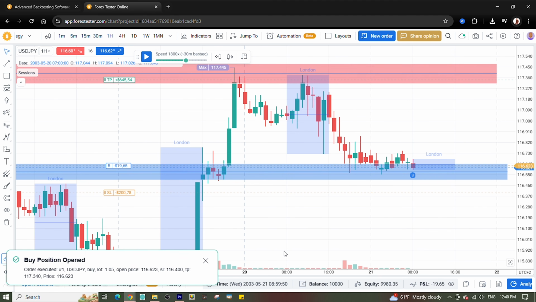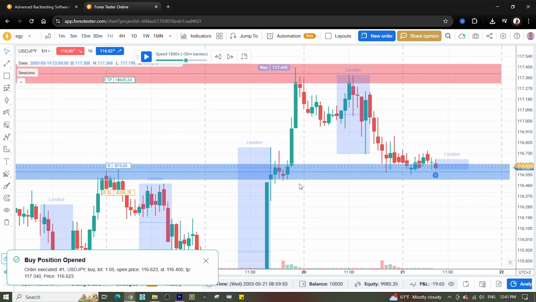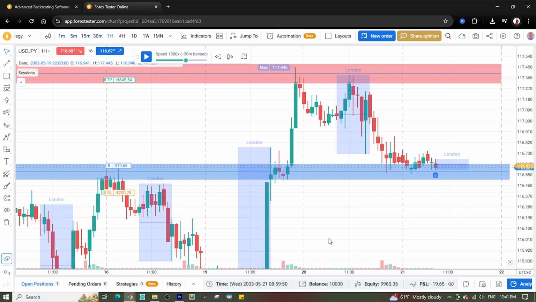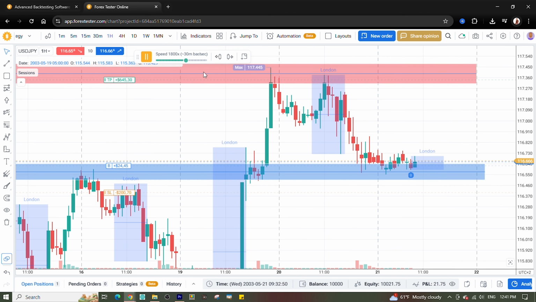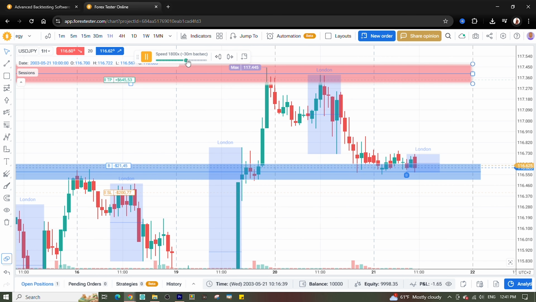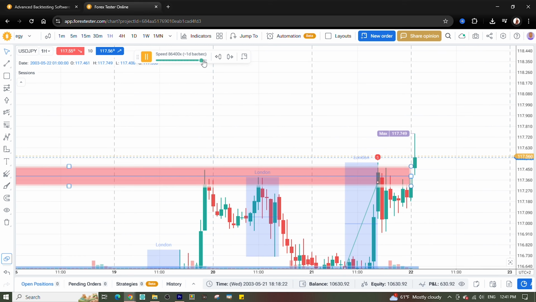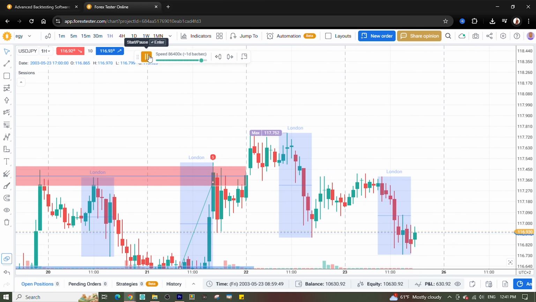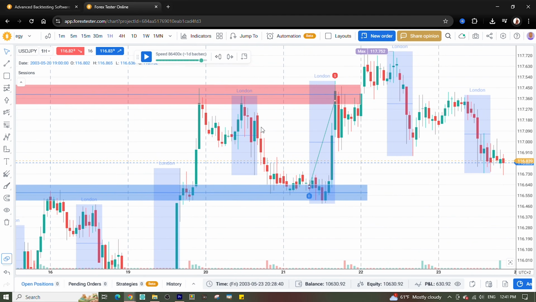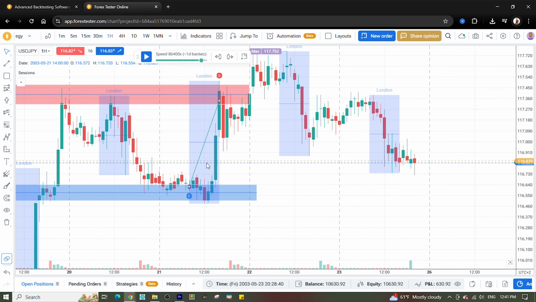After you place the trade, you can play the market simulation here and see if the trade is going to either win or lose. Once it wins or loses, it's going to be added to the analytics. Now we're going to go to the analytics in a few minutes, but I'm going to just place a few random trades right here, so that we can see our analytics and statistics and how they look.